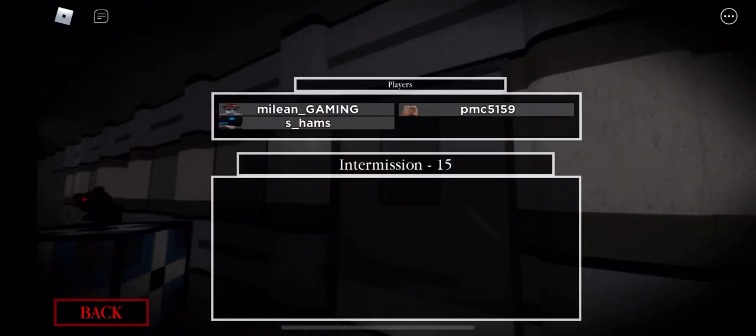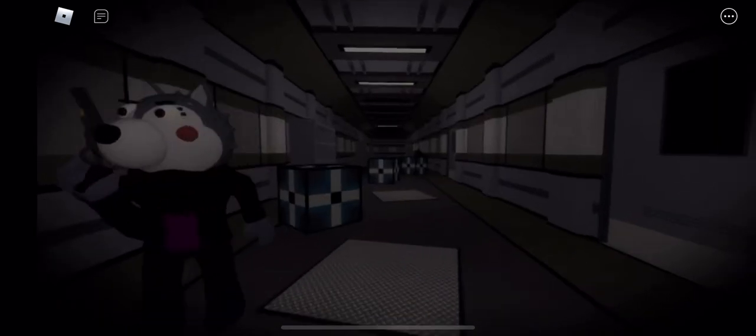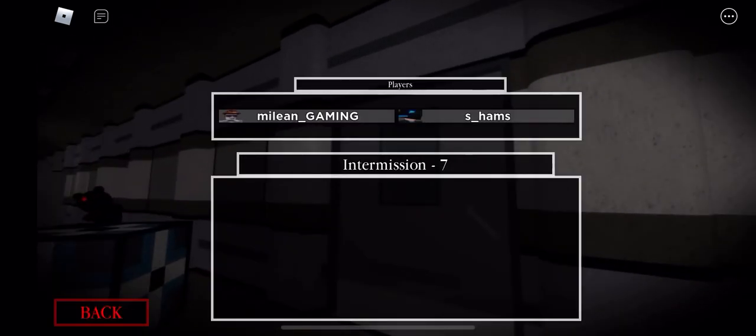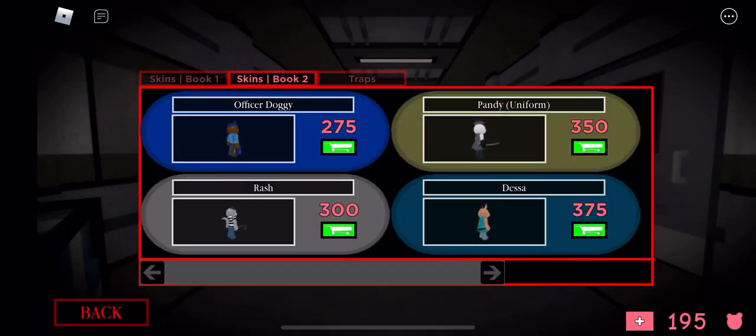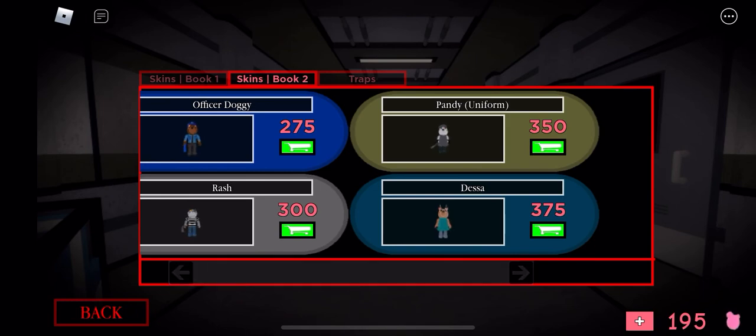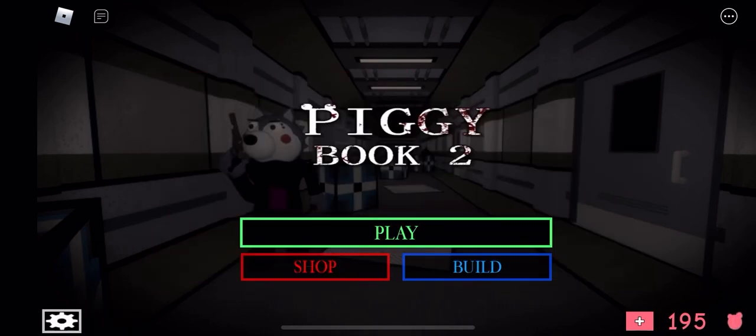I'm gonna try again, because I'm actually gonna get the doggy, and then I'm gonna save up. After I get the doggy, I'm gonna get Pandy, and then after that I'm gonna get these two down here, Rash and Dessa.